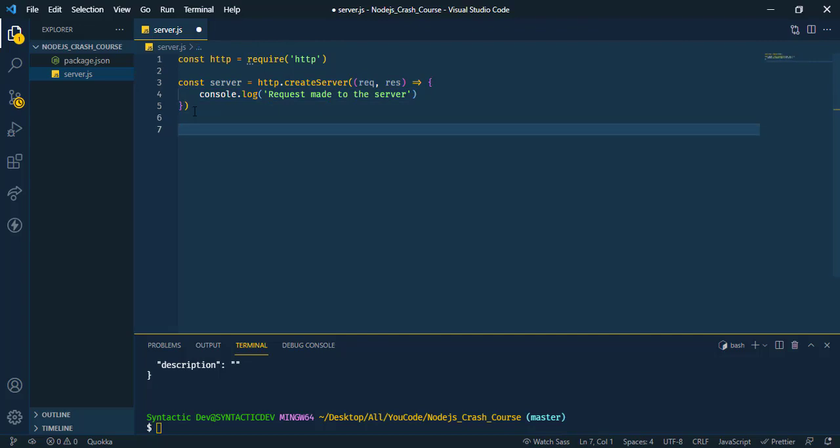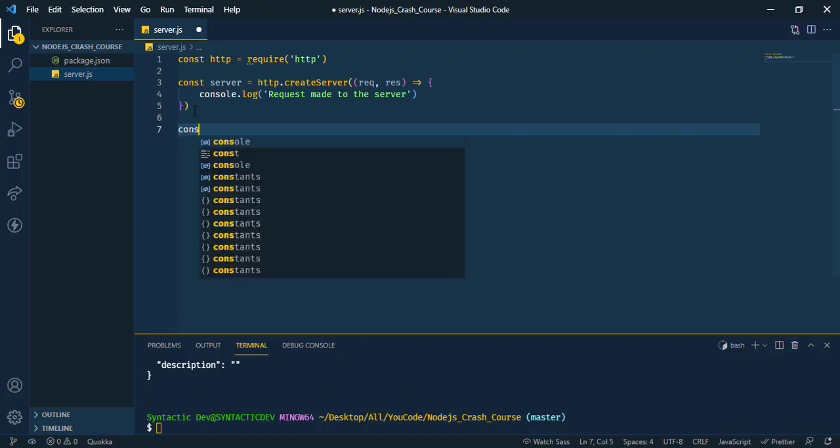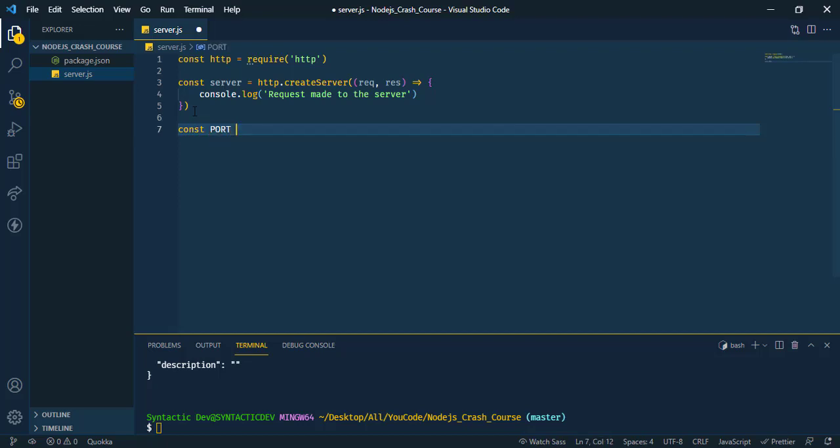For the server to work, we have to attach a port to it. Whenever a request is made to the server, we need to specify the port the request is being made on. I like to use 5000 as my main port, because whenever I'm running my React app, I don't like it crashing along with my Node app.